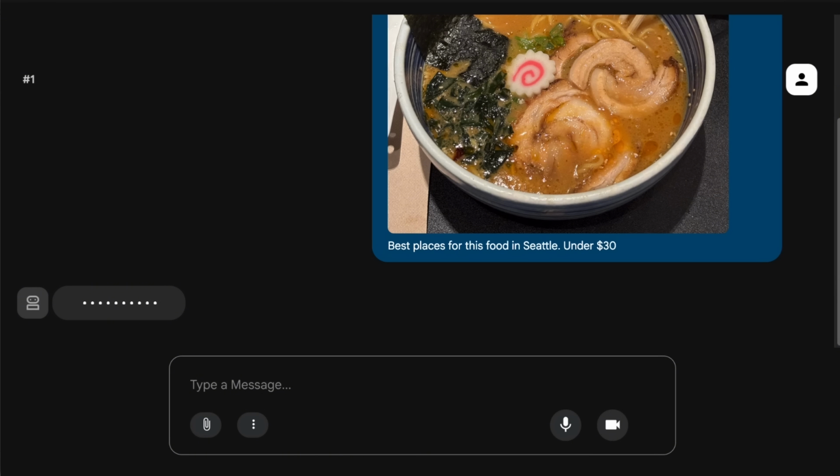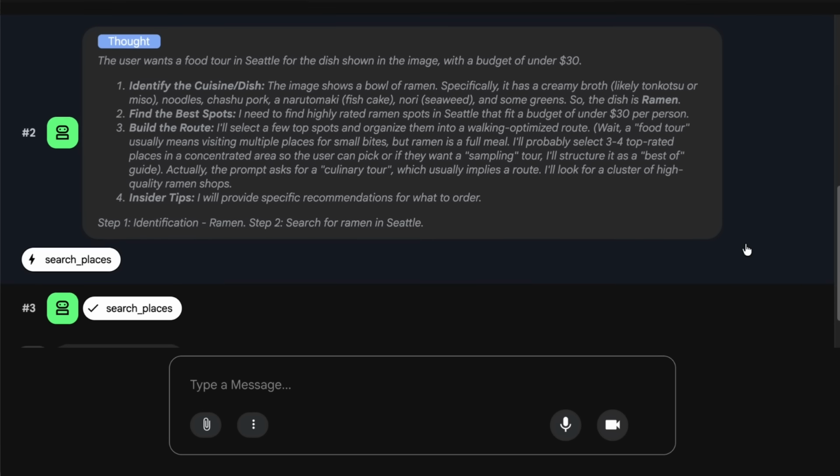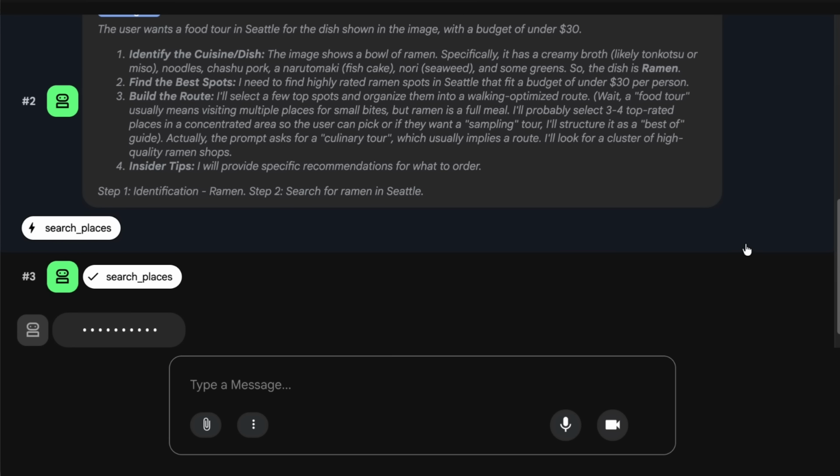So now the agent sees that I want to find the best places in Seattle that sell ramen, and I want to stay under $30. It recognizes that this dish is in fact ramen, and it needs to search for places that have the highest ratings in Seattle, and it found a few.